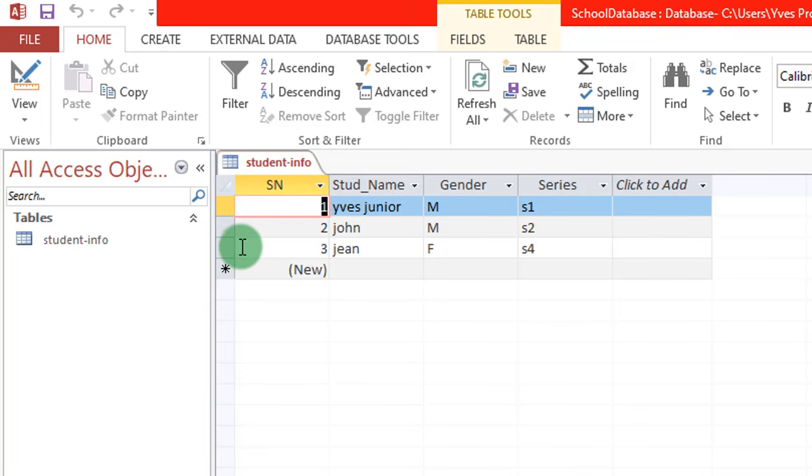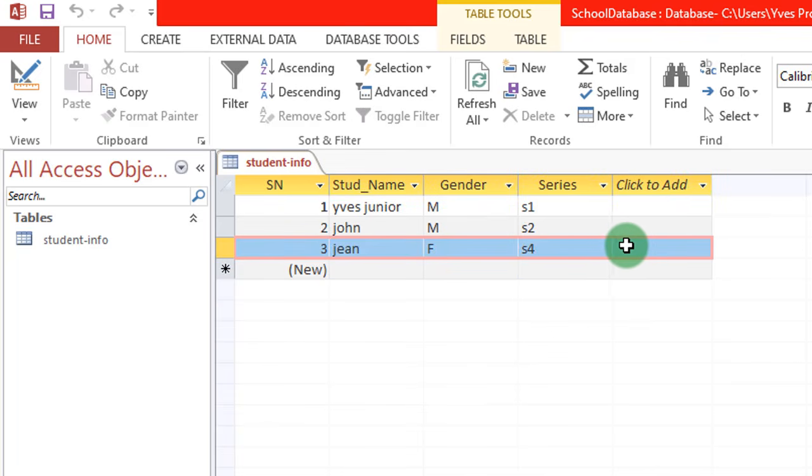Now let us say I fill this row here and I want to delete it. Row 3. So it's the same thing. You move at this level. Now when you move with your arrow, you'll be seeing how my arrow is changing. Sometimes I'm having this plus, sometimes this arrow, sometimes this other one here, this white plus. So it's very easy. White plus is used to select like this. Hope you are seeing that. Good. It's used to select box by box. But if I want to select the row completely, I can decide to use directly this arrow here, this black arrow like this. It's doing the same thing.